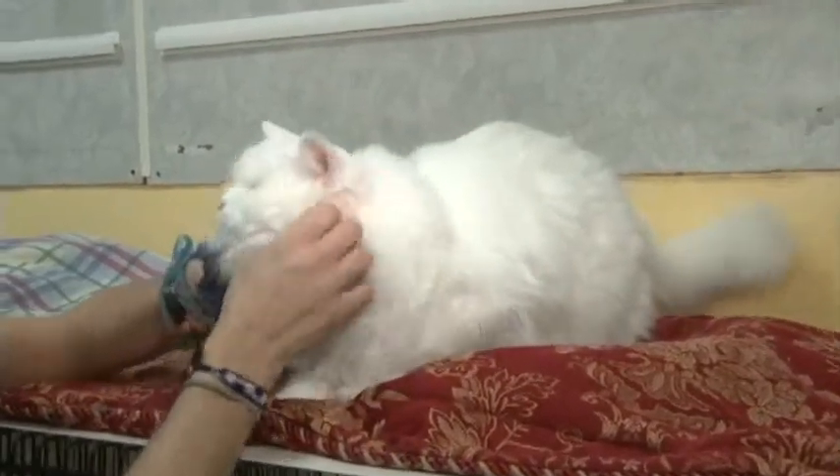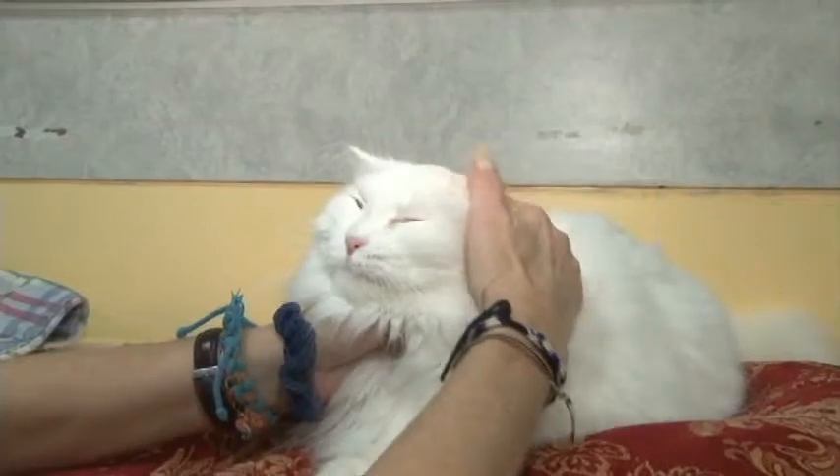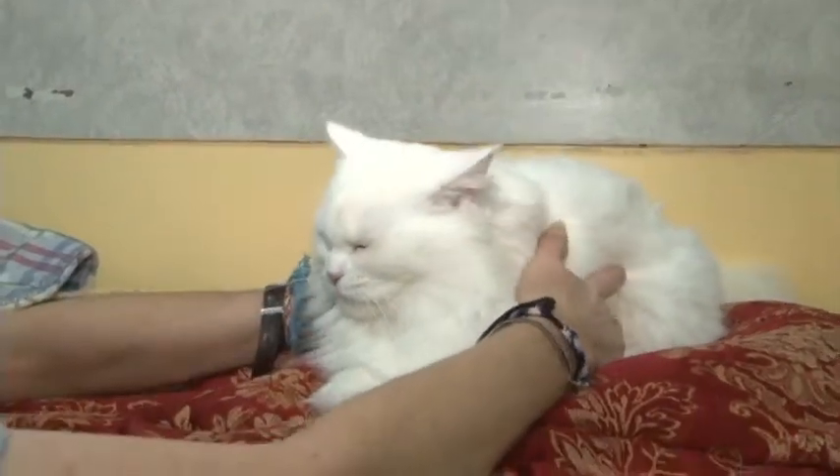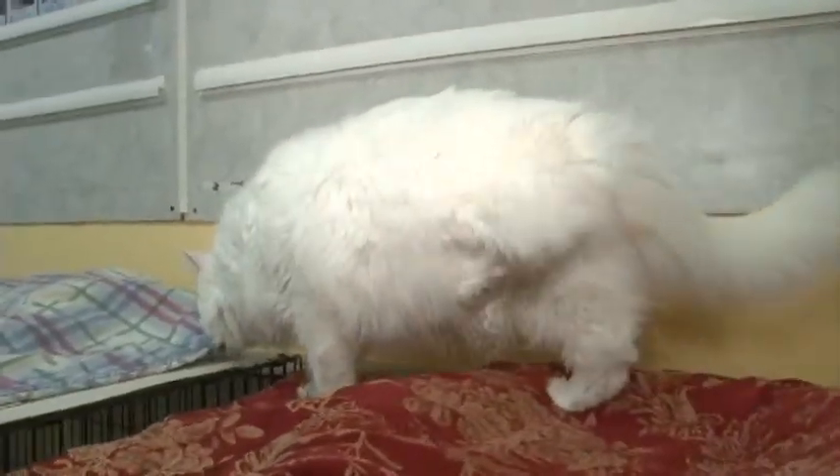He's complaining a little bit because we woke him up and he was sleeping. He would probably be most comfortable as a single pet. He is absolutely gorgeous and just a little grumpy this morning. His name is Bartleby and I think he's taking off for parts unknown. Bye, kitty.